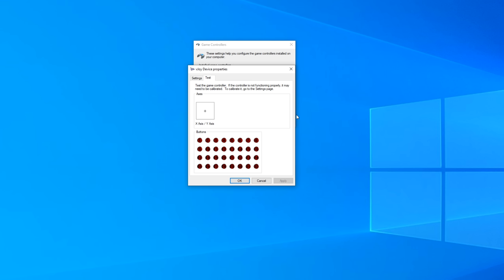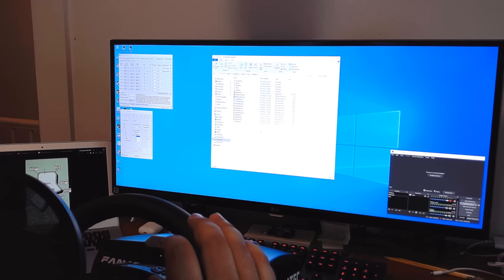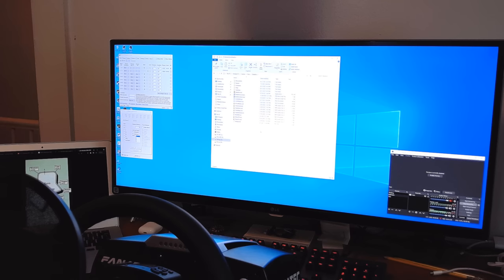The BBC Micro joystick has a single button, which REVS used as the shifting control, so I've mapped my right paddle — you can see button one highlighting there. It's a weird system: with the keyboard you can use two different keys to upshift and downshift, but with a joystick you just have one button. When pressing the throttle and pulling the shift button it upshifts; pressing the brake or no throttle and pulling the shift button it downshifts. It's a little weird but once you get used to it it's not that bad.